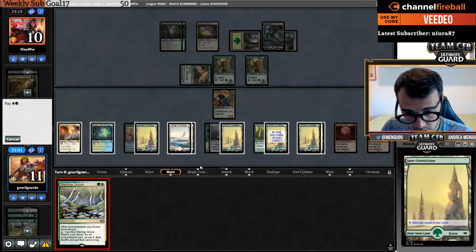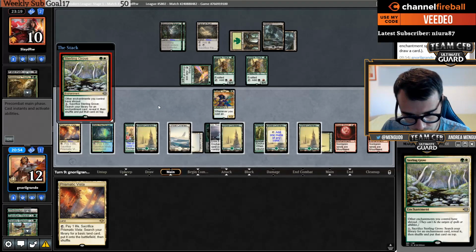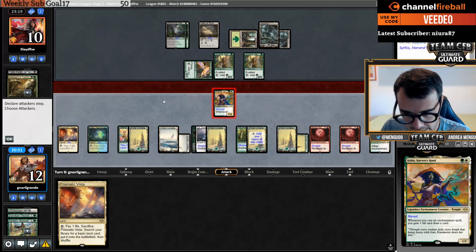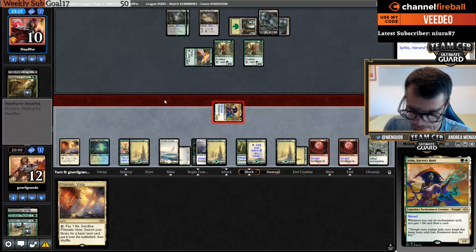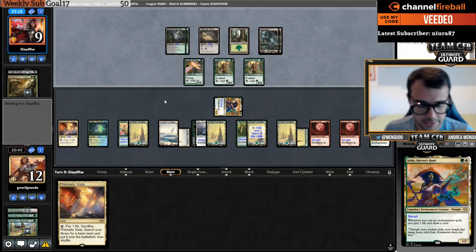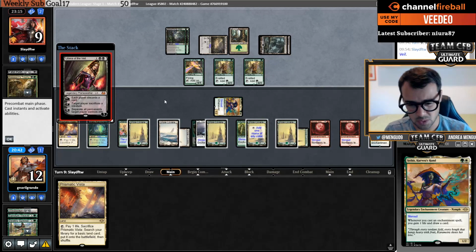Sterling Grove. Okay. And I draw land. And I'm attacking here. And now I'm wondering whether I should have played a land, sorry. And now I'm wondering whether I should crack the Sterling Grove. Ooh, Liliana of the Veil. Ooh, this is annoying.